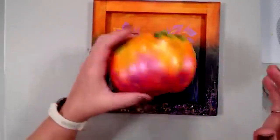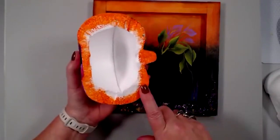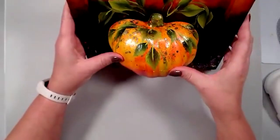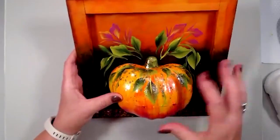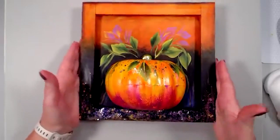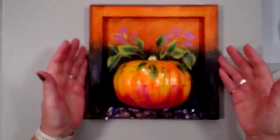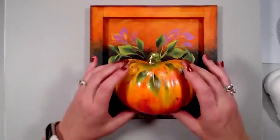You get it all done, and then you hot glue or use like E6000 or something, and you're going to glue that pumpkin right down to there. And then you've got this really cool dimensional painting that you can hang up, give to friends, put out front, whatever. And isn't that really quick and easy and very simple to do? It costs you almost nothing, right? $1.25 for this. And I'm not sure how much these frames are, but you could put it on anything if you wanted to, or just paint the pumpkins.